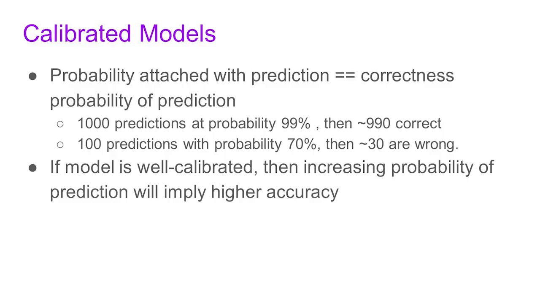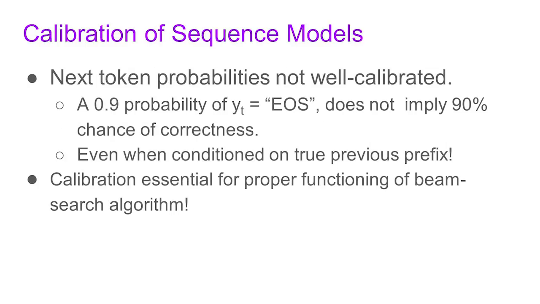So when you do beam search, you are increasing the probability of your prediction because you are solving a better inference task, and therefore the probability of correctness should increase and your BLEU score or accuracy should increase, but that does not happen for sequence models. And for a long time we were struggling. This is something that has bothered me for almost 2 years.